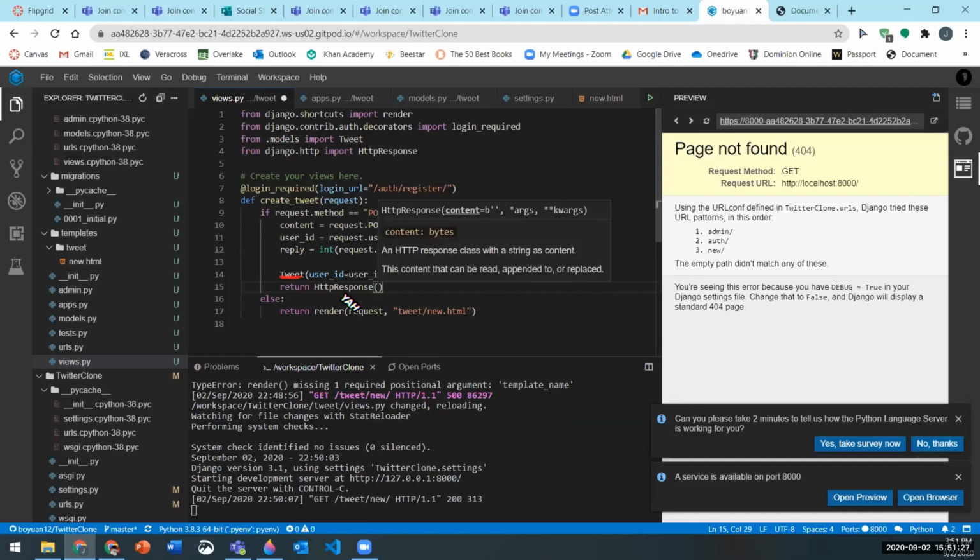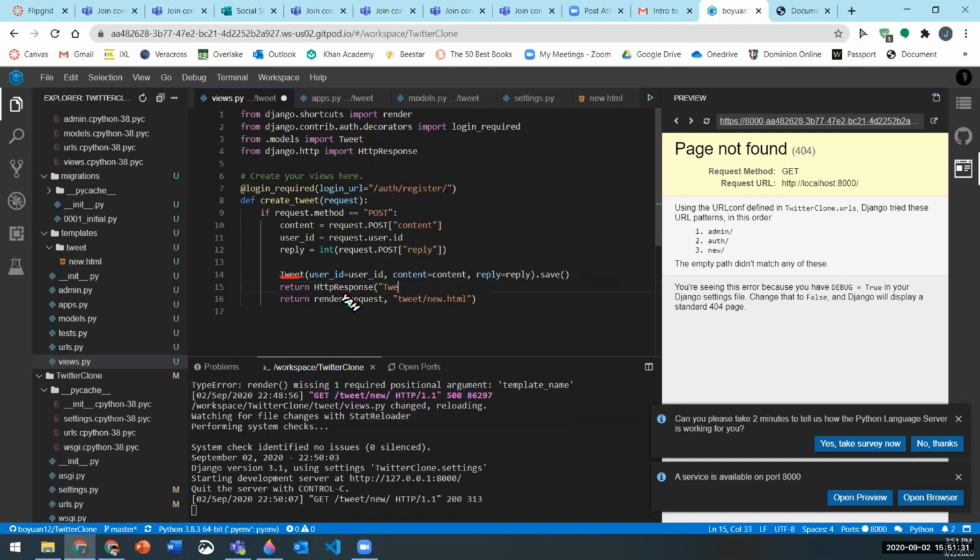We're just going to give a string in this case. You said you created a new tweet. Then you can try to submit the form and everything should work. Okay.